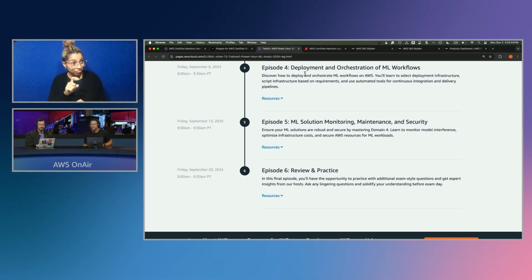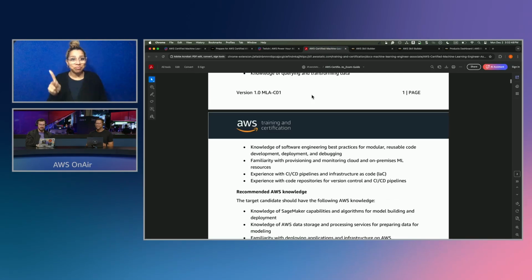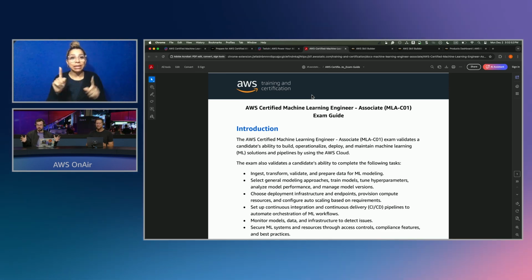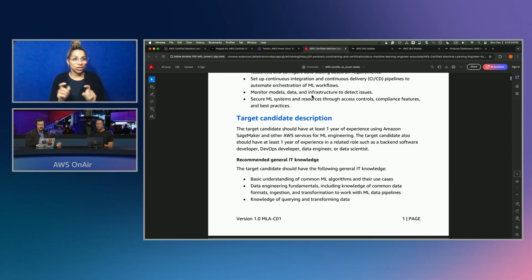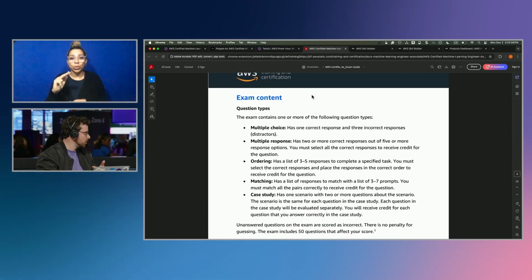Cool. Sweet. When it comes to the exam, why don't we talk about what is on the exam next. If you navigate to the exam guide, you'll find all the details associated with this exam in terms of how many questions there are, how much time you have, and the types of questions. Something that's interesting about the types of questions is there are some new types compared to earlier exams. And if you scroll down to a third page in the exam guide, what are those new questions, Aaron?